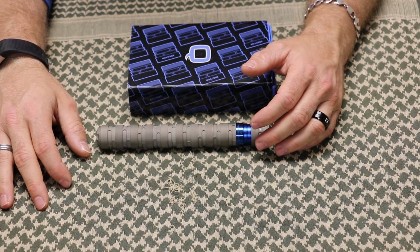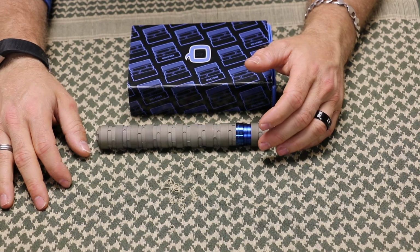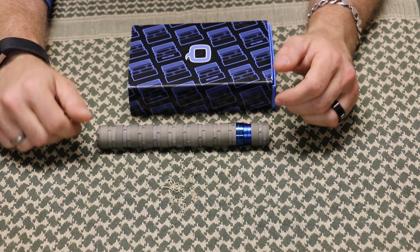The manual rates it at 115 decibels with standard velocity CCI ammunition. We used the M22 subsonic from Winchester, definitely quieter than the Kestrel 22 that we tested at the same time as the Erector.